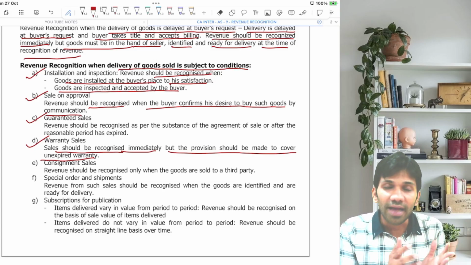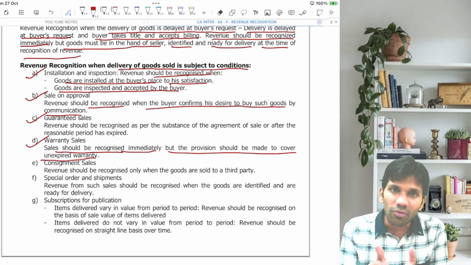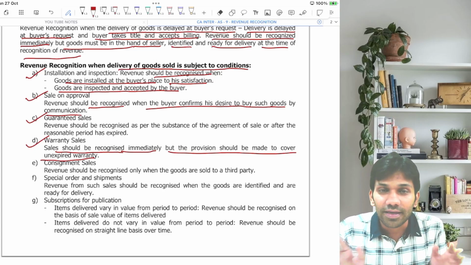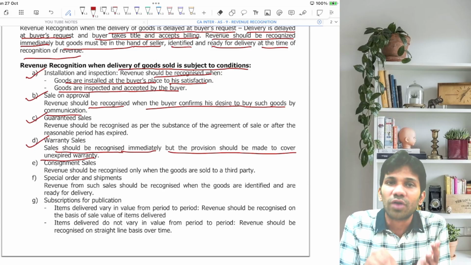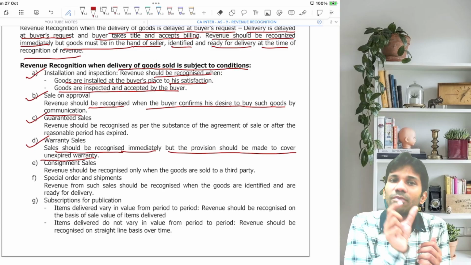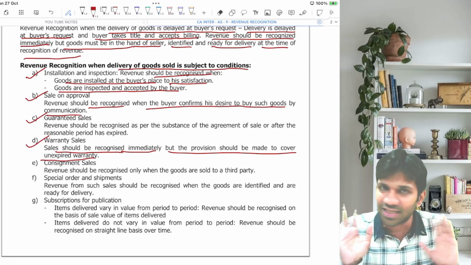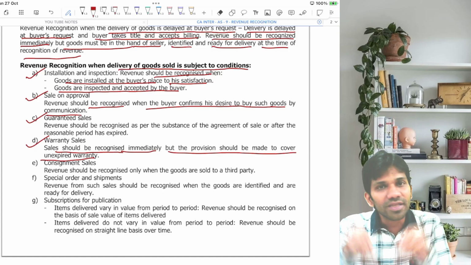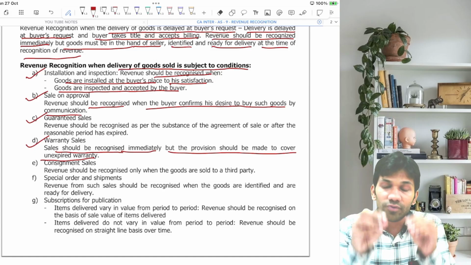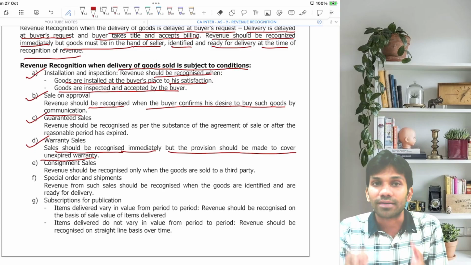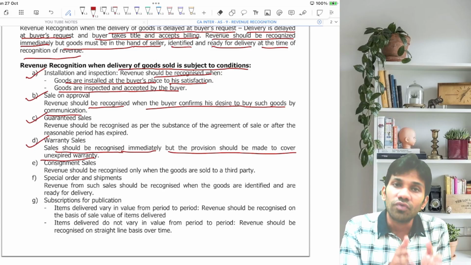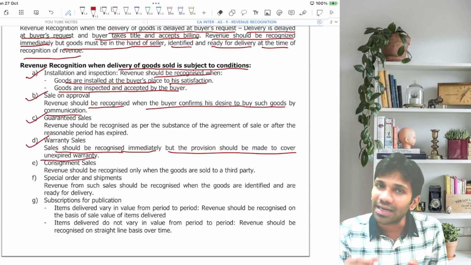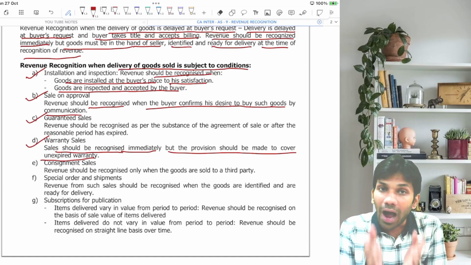So what is my past experience telling me? For 10 mobiles, I need to create a provision. Let me be very clear. For 10 mobiles means whatever the amount I have to incur behind 10 mobiles, for that much amount I have to create a provision on estimate basis. So in the current year also, I should recognize the revenue immediately. Once the mobiles are sold, I have to recognize revenue immediately. But I have to create a provision for at least 10 mobiles that might come to me for any damages or something.